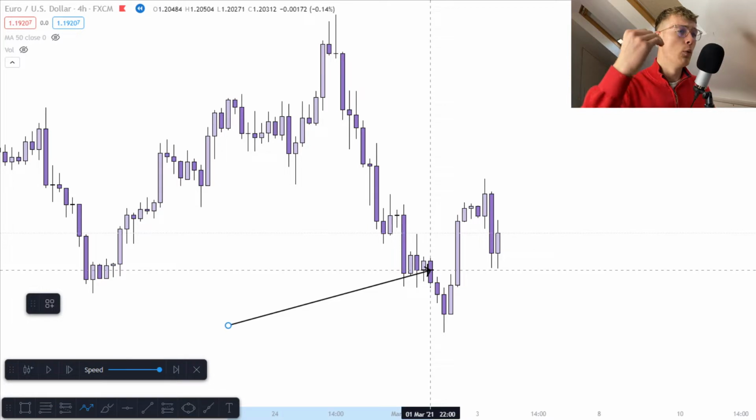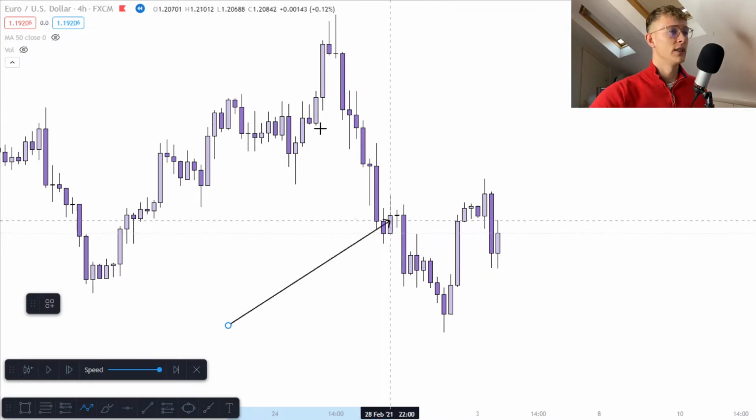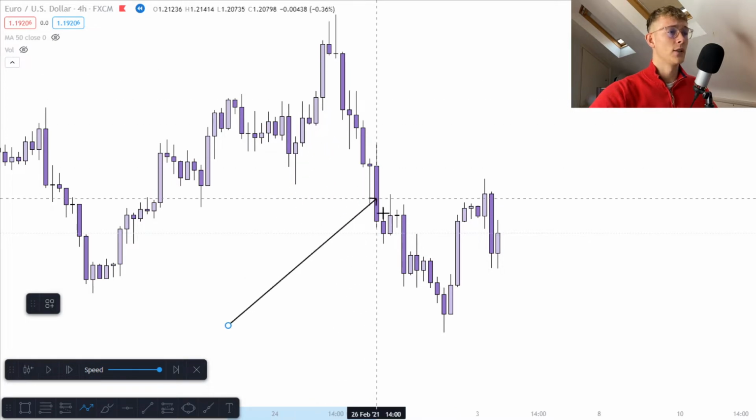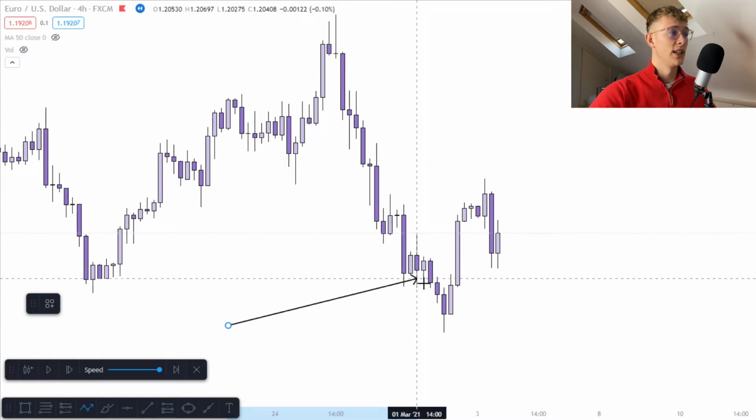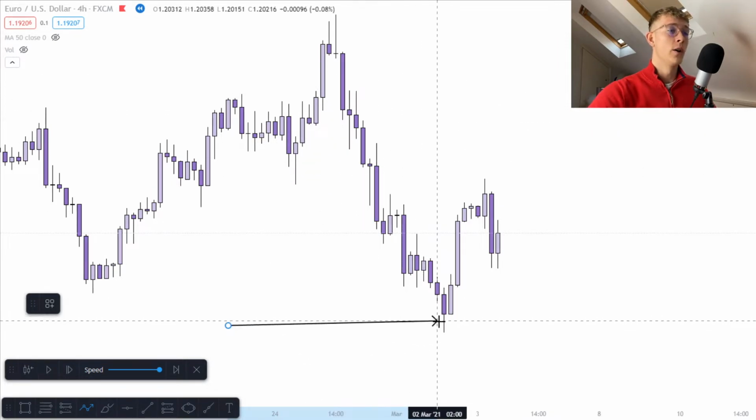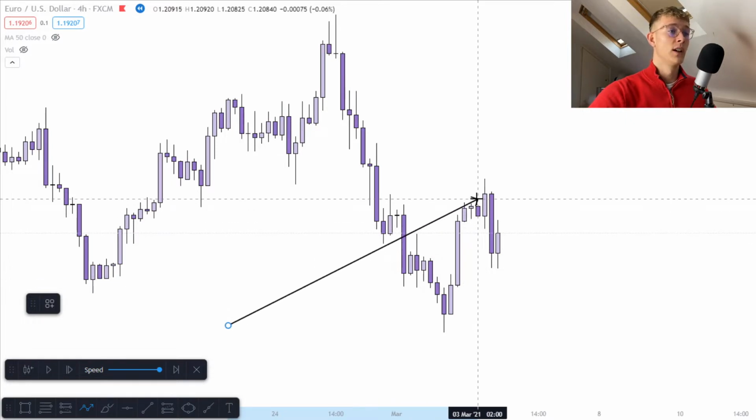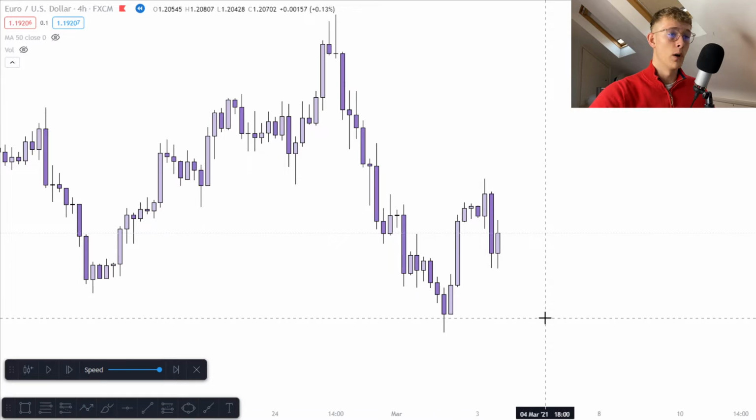Okay, so what is structure actually doing and how can we use our lower time frames to actually find entries? Okay, so we see and identify this as our push phase. We have market pushing down, creating lower lows. We then see this as our exhaust phase in the market. And this is where we want to be entering in markets, whether it's an uptrend or whether it's a downtrend. We want to be entering at the end of the exhaust.